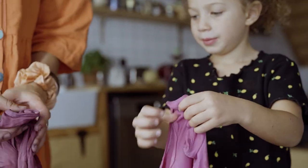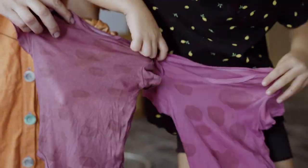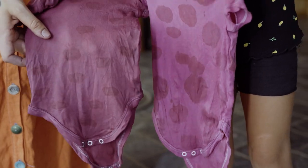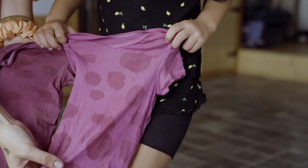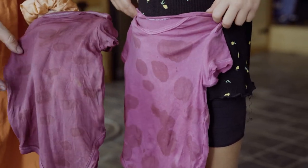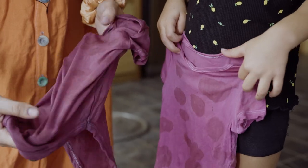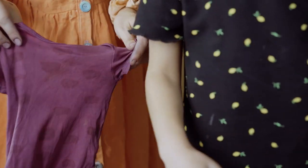So look, from the same dye pot we've got two different results. Aren't they cool? So this pink and purple. This one is an unmordanted baby grow with splashes of soy milk on it, and this one is a baby grow that's been treated with soy milk beforehand and then extra soy milk on top. This one was put first in the dye bath, so this one's a little bit more subtle.